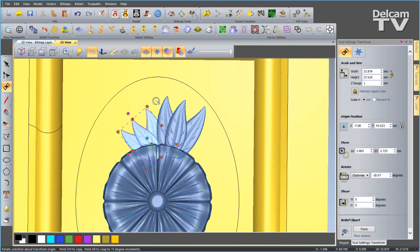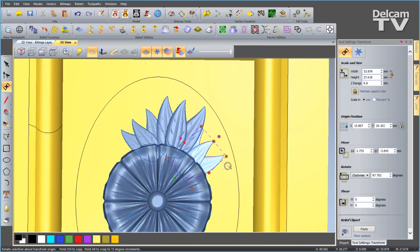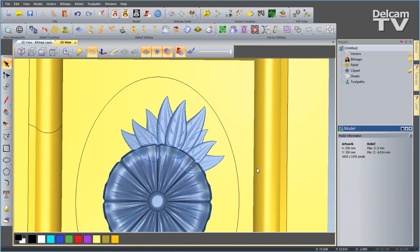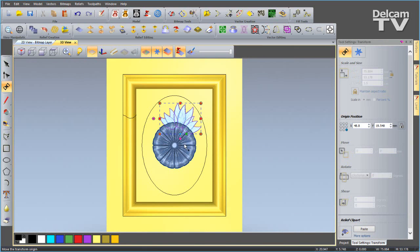So once I've got one in the right place, I might want to move that pivot point and create the copy a bit like that. I'm going to change the Z height of this one as well, change that to 0.8, and you'll see them drop behind there. When you've got something that you think you're happy with, you can select those 3, go to the transform tool, use that pivot point, put it at the center, hold down the control and create a copy like so.